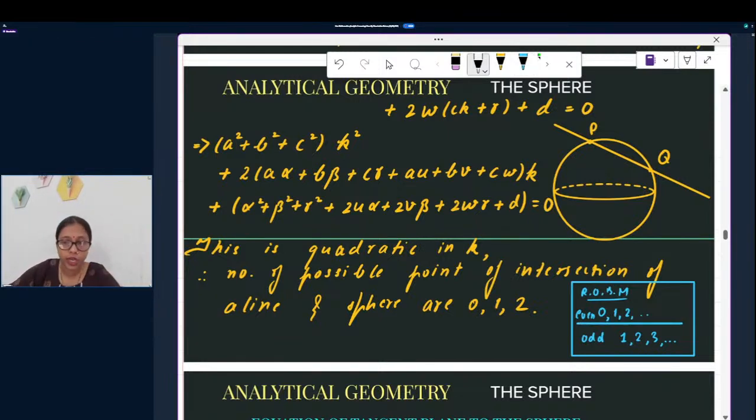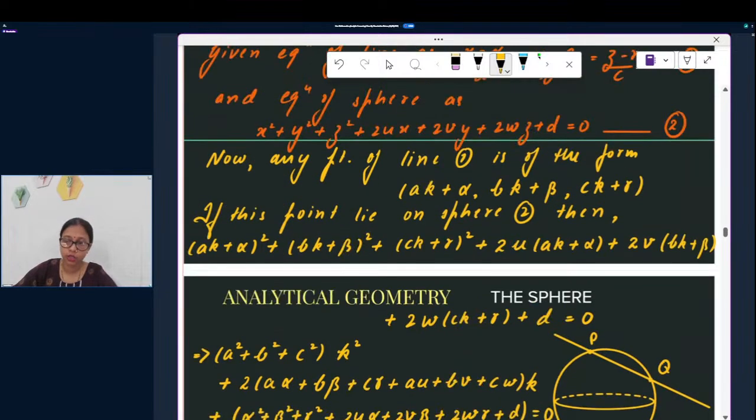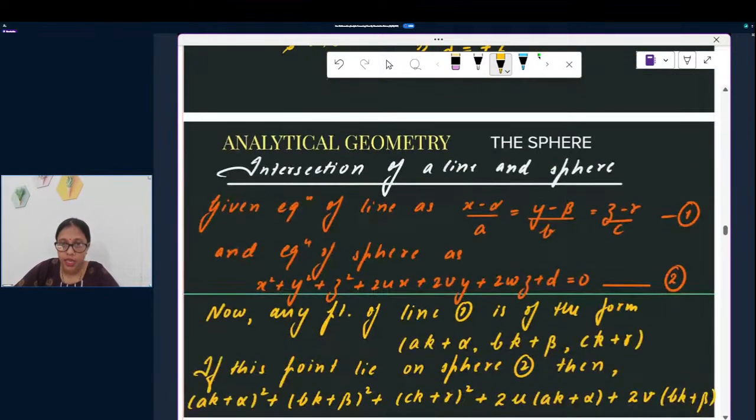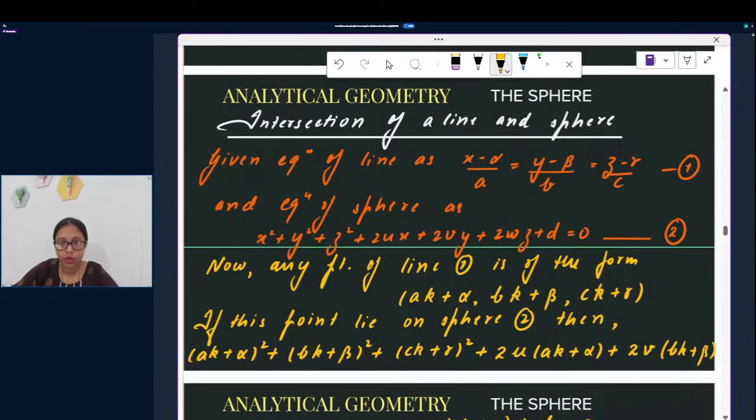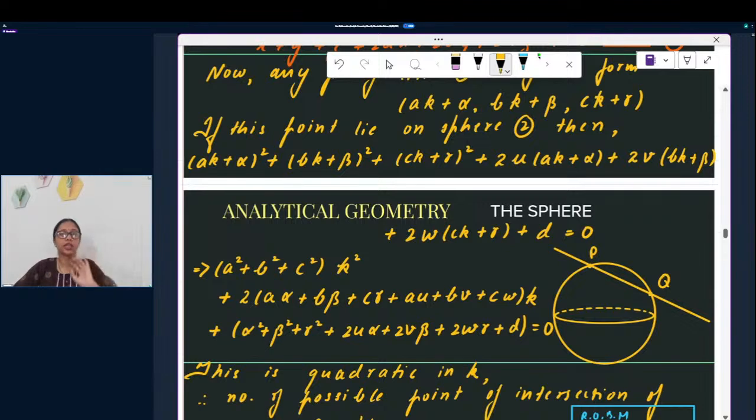So, moving ahead, I'm finding a condition now for how the given line can be tangent to my given sphere. But before that, let me see one more thing. Let us keep the equation of the sphere as it is. Acha, this is the next article. So let's start this next article.